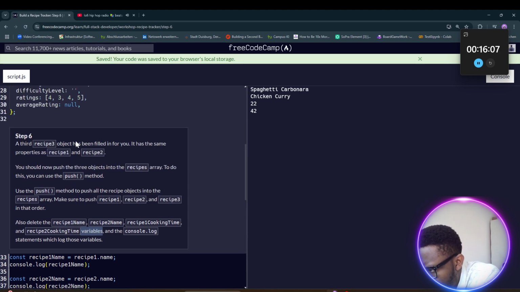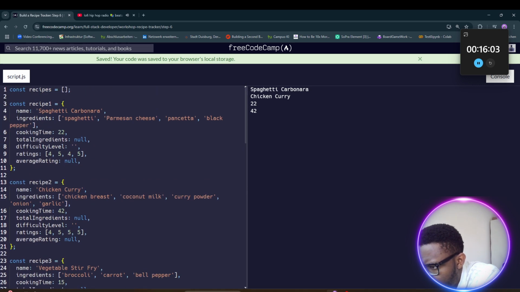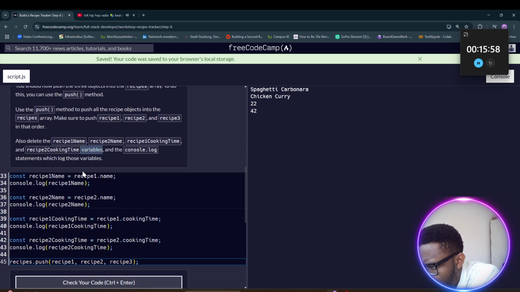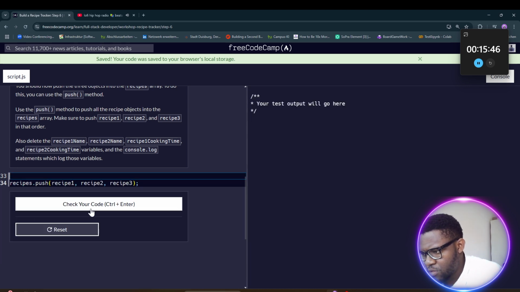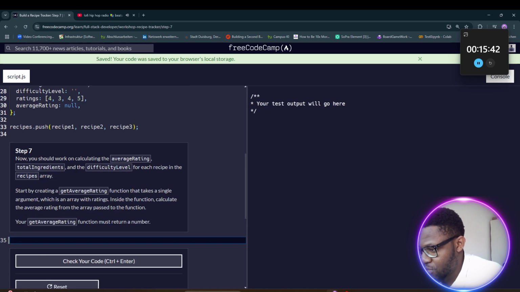So I'll delete recipe one, recipe two. Okay, they made it here. So delete this statement, delete the recipe names, and the console logs also. I was a little bit confused, but I'll just continue.